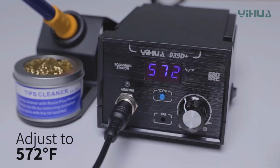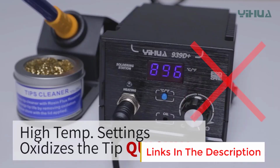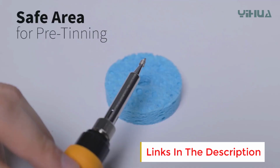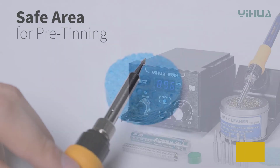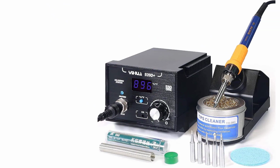With a 75-watt power output, it offers quick heat-up times and stable temperature control, making it suitable for a variety of soldering tasks, including circuit board work, component replacement, and general electronics assembly.